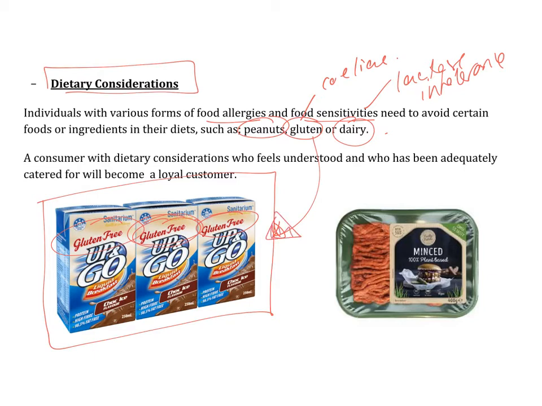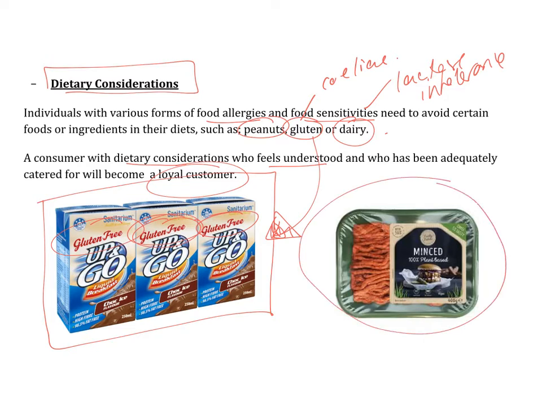Now, a consumer with a dietary consideration who feels understood by a manufacturer will likely be a loyal customer. So it's important for businesses and food manufacturers to develop products that are relating to assisting people with dietary considerations because it will likely increase their sales and generate more profit for the business.